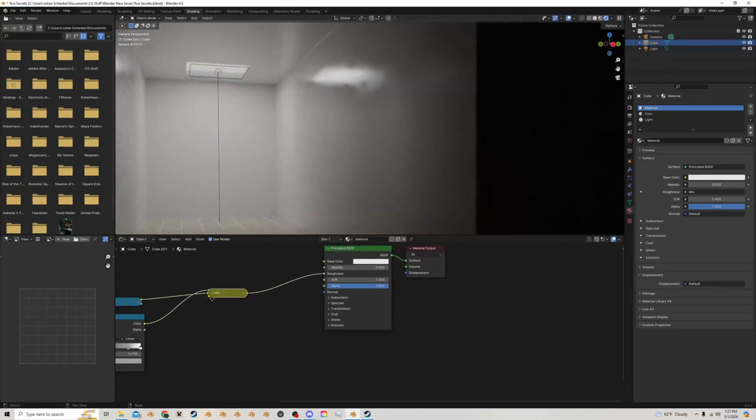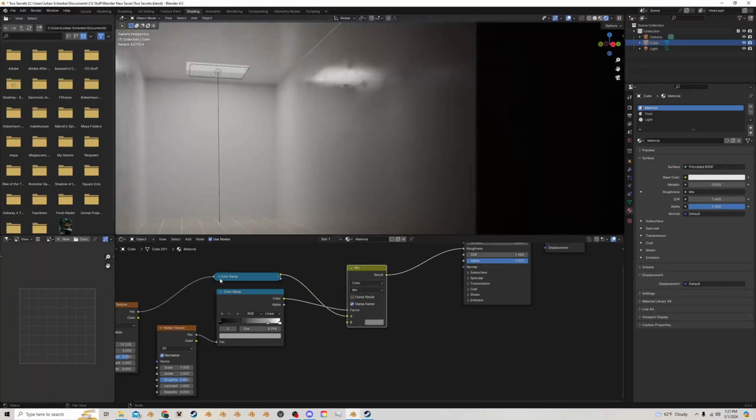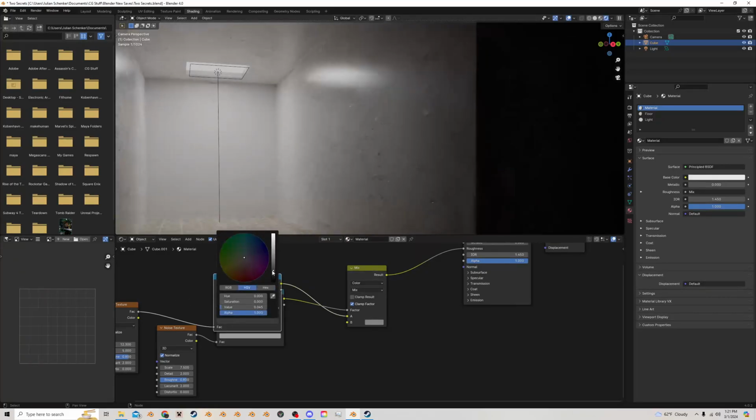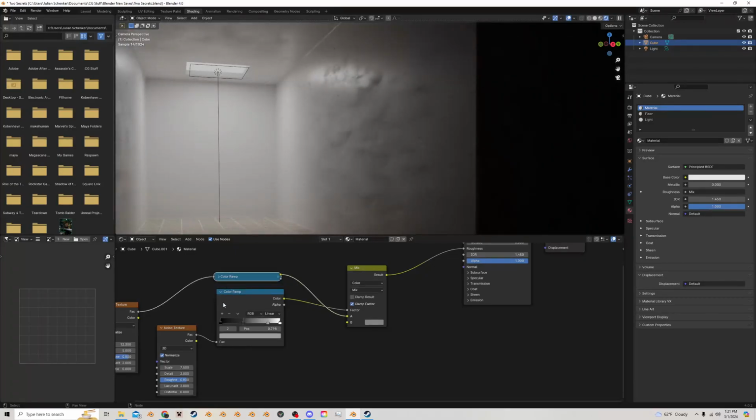But let's tone this down because so far it's looking kind of like plastic and that's not exactly what we want. So I'm going to take all these blacks and brighten them up a little bit so we're not reaching such a dark value. You can drag these down too. And let's just get rid of this. Let's get rid of this. And let's see. I want to balance this in a way so that we're getting kind of a best of both worlds.